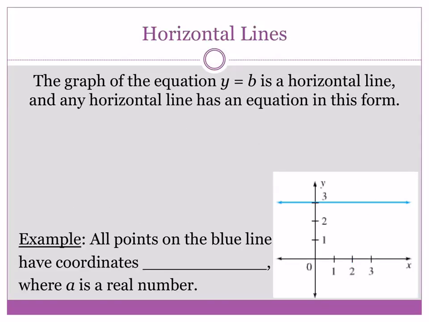All right, that's vertical. We also have horizontal lines. Horizontal, you can remember, is like the horizon, okay? Horizontal lines have the graph, or the graph of them has the equation y equals b. Because what can you tell me about every point along this line? It has the same y value, right? And in this particular equation, it's y equals 3. Because every point on the blue line has some x value, we're labeling it a, and then it has a specific set y value, 3.